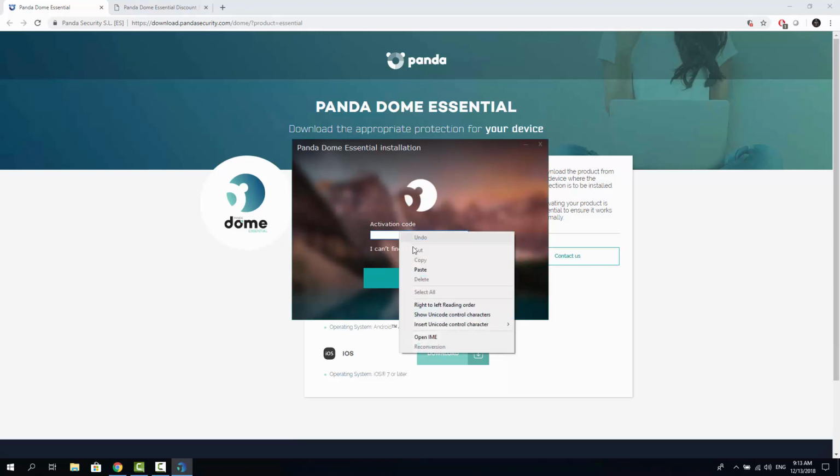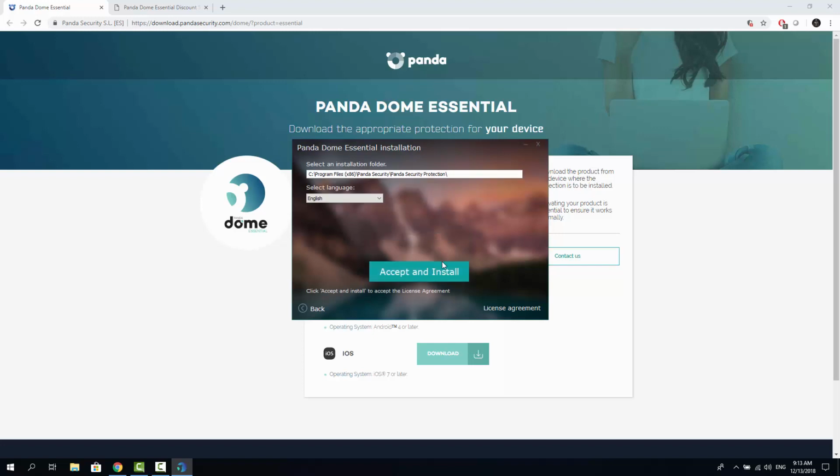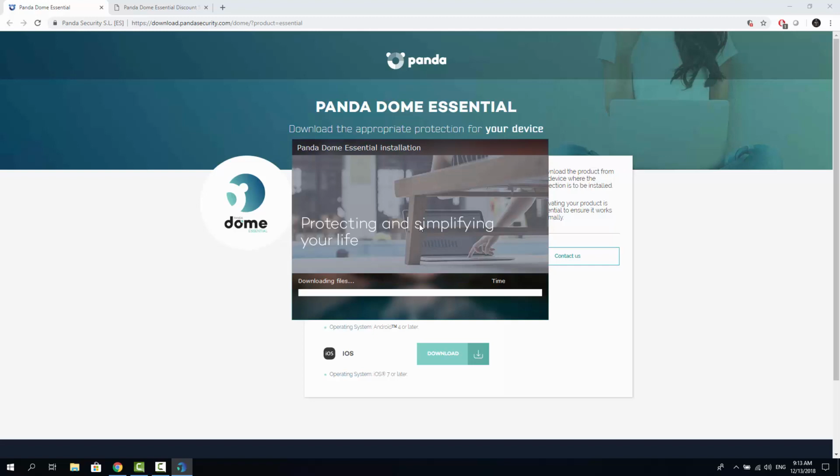Let's enter my activation code I got before this video. I'm going to blur it since I'm using this software myself. Now let's click next. Let's just accept defaults and click install. I think it should get installed in about 2 minutes. It's the usual installation time. As you can see, the installation process is fast and easy.